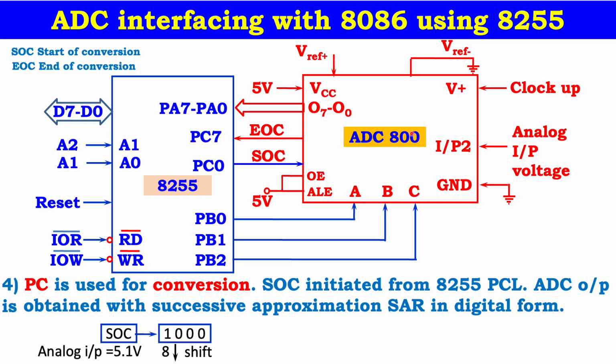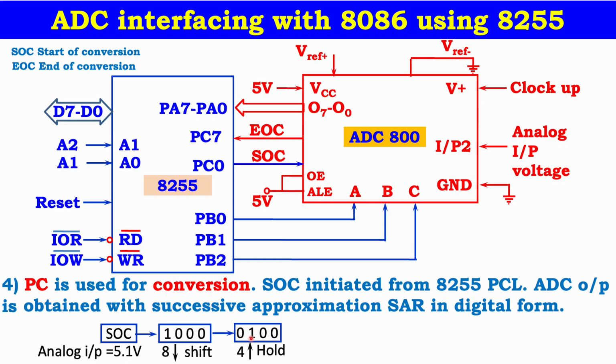Now let us see the method of conversion. Suppose I give the input 5.1 volts. The first higher bit is 1. So what is the value now? 2 power 3, that is 8. So 8 is greater than the analog input 5.1 that we selected. So what happened now? Simply, the higher logic bit will be shifted to the next bit. Let us see how. See there, the higher bit is shifted to the next bit.